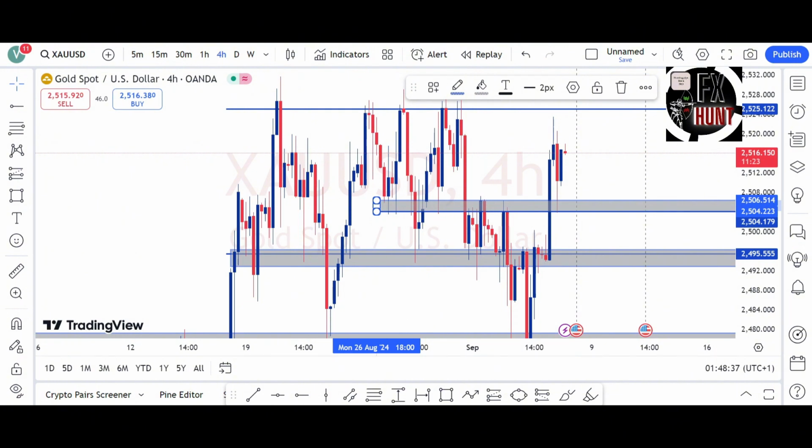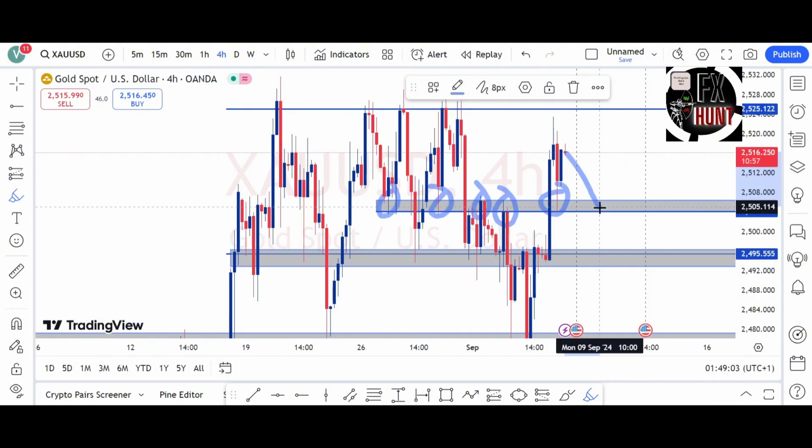You see the reaction here. You will see the reaction multiple times, showing that this is an area that price is interested in. A good reaction in that zone is a clear indication that price is interested in that area, right? So what we are going to be expecting now is for price to retest this area back again during the London session or New York session, whatever time it plays out.